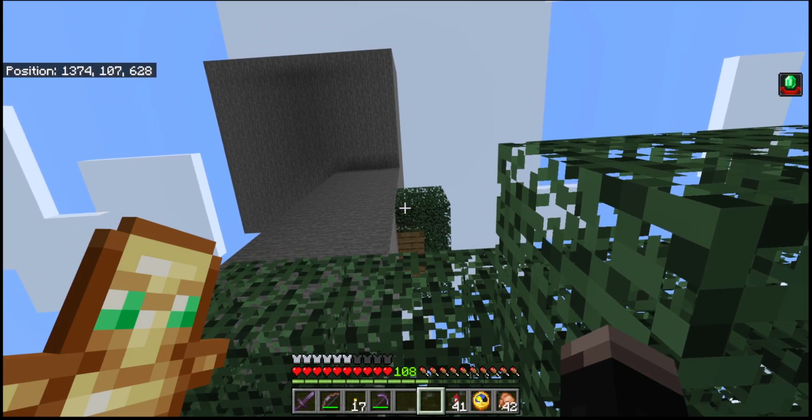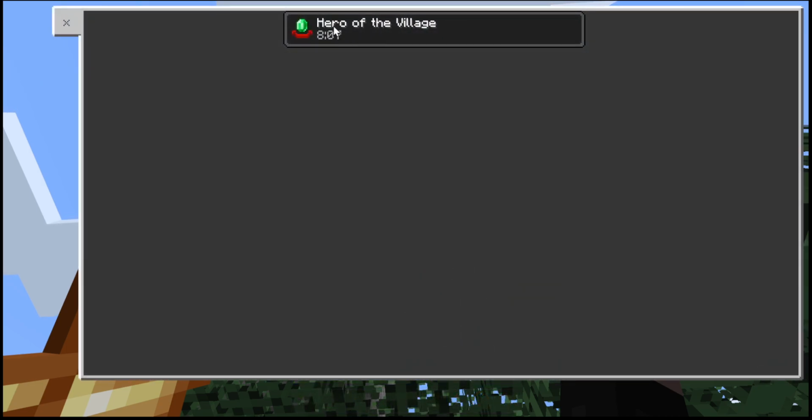So when you climb up here with your bad omen, and the bad omen effect will be on the effects screen, kind of like I have this hero of the village. I already ran the tower once earlier, so I have a hero of the village. That's when you complete the raid, you get this. But you would have a bad omen here, right?